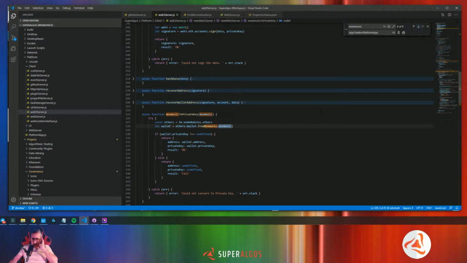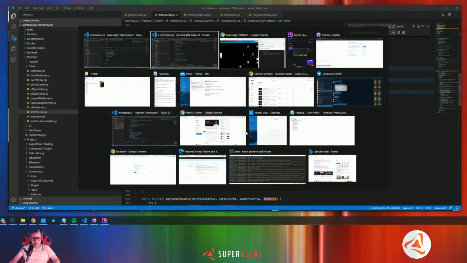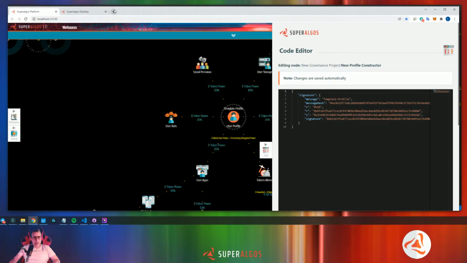Okay, it seems that there is no way to get, or maybe there is a way, but I don't know it, to get a mnemonic from a private key. Let's check it out.